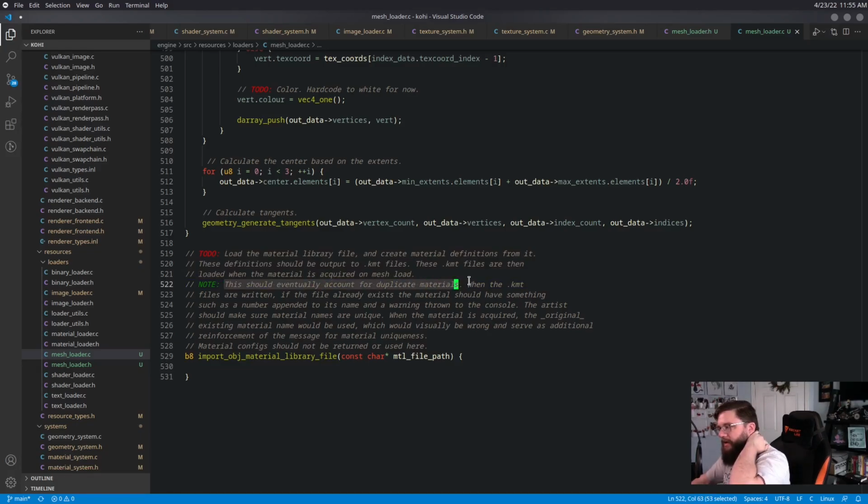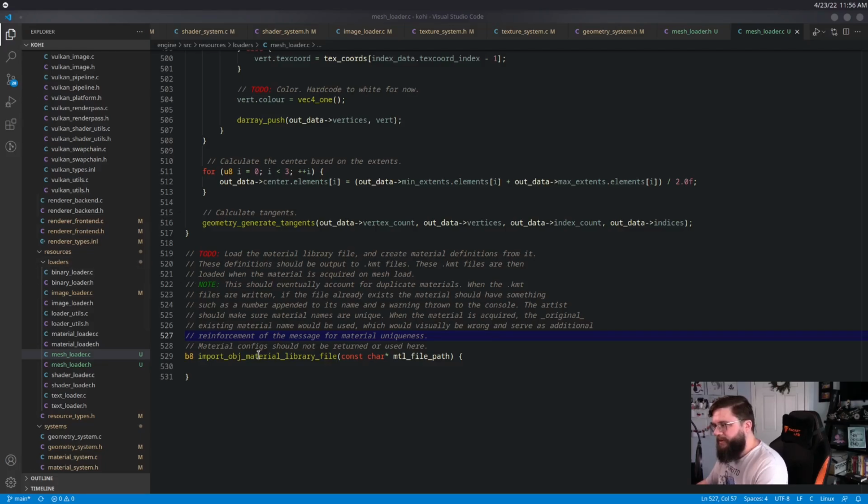So if there's a material that already exists when we go to actually process this, we probably shouldn't write that out. But for now, we're just going to accept that as is and just overwrite it. But obviously, you should probably make sure that your materials that you're importing all have unique names so that you don't run into a collision like that. But for now, we're not going to deal with it.